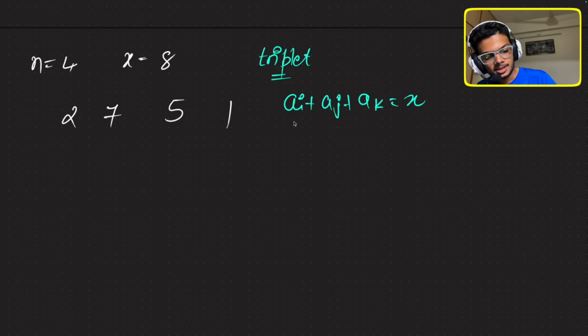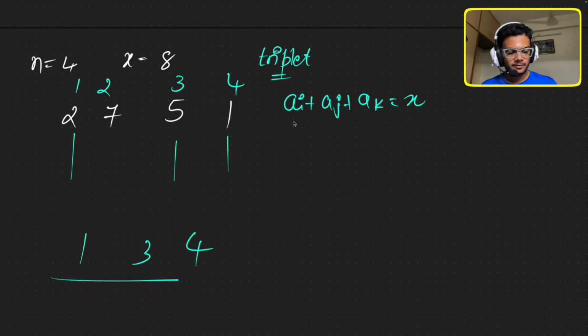That is fine. Now here, do you see some elements whose sum is equal to 8? Of course, right? So 2 plus 5 plus 1 gives 8. So you have to output what? 1, 3 and 4. Fine. So I guess they are not worried about the positions. Like you can print the positions in any order as well. So that's one thing. Okay.